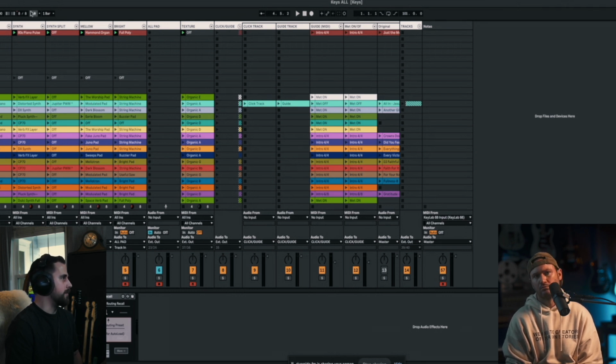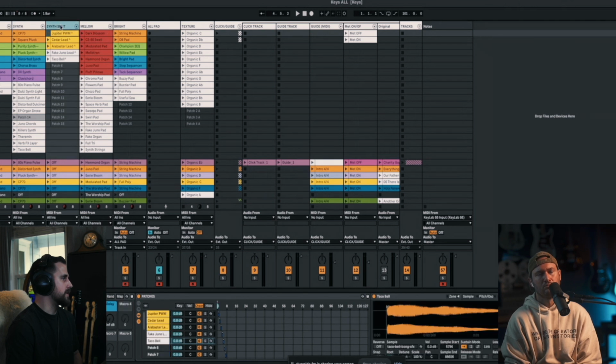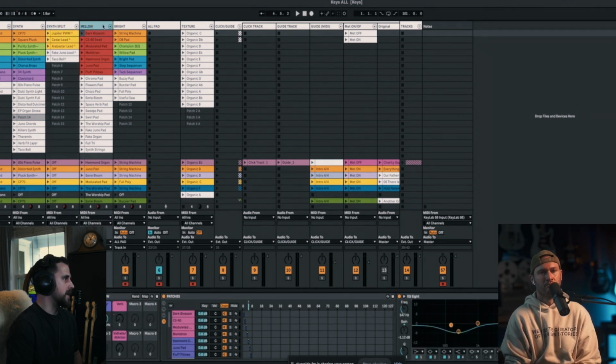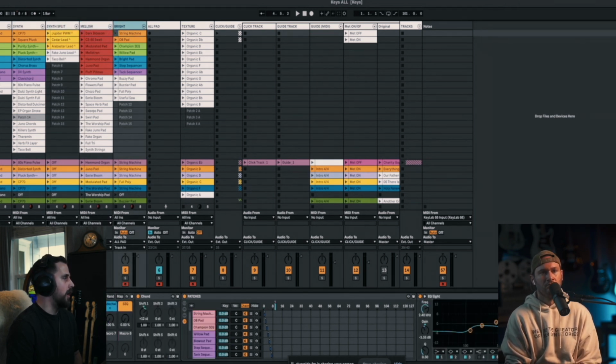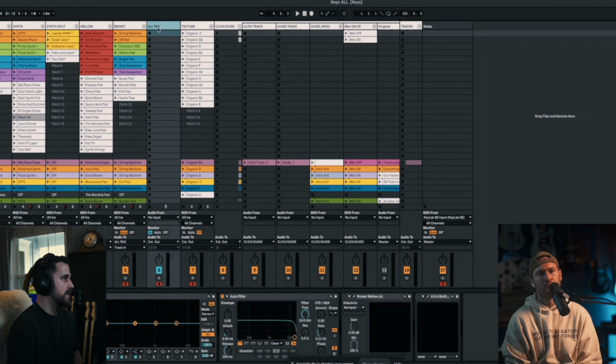Then my synth channel, synth split, mellow section and bright section are not going to an actual output, but to this bus called all pad. So piano sends out straight up as piano, while these four sounds combine in the all pad bus, which I can send to an external output, currently set to 23 and 24.